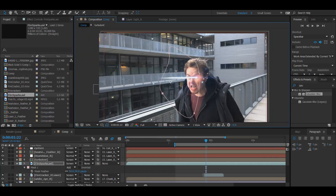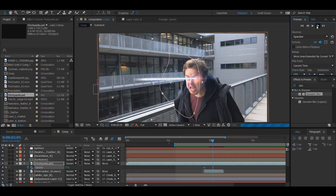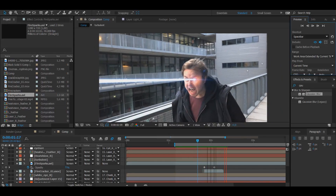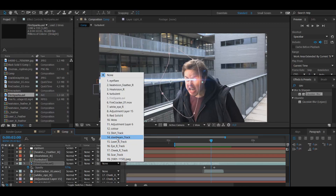These sparks shouldn't appear before my heat vision is out, so I'm going to change the opacity by pressing T on the keyboard, click the stopwatch to set 0, and then go a few frames forward to when my heat vision is fully out and press 100. Now my eye is emitting some lovely little sparks to make everything look more dangerous. I realize now that I have to track it because I didn't put in the tracker — I want the laser to track, since that's just a simple translate 2D track.